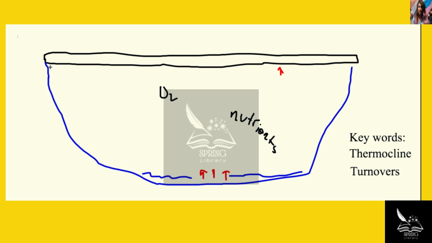It also acts as a barrier between the water itself and the cold air. So yes, while this part of the water is close to ice, it's also being protected from the freezing point of the air around it. And because of how the density in the lake is situated, this prevents the entire lake from freezing over. Now that we have that down, let's read our answer choices and see which one makes the most sense based on what we know so far, what we can figure out based on visualization.